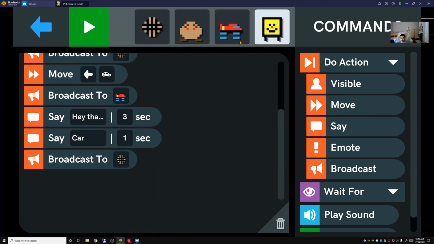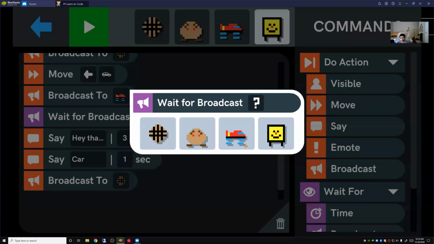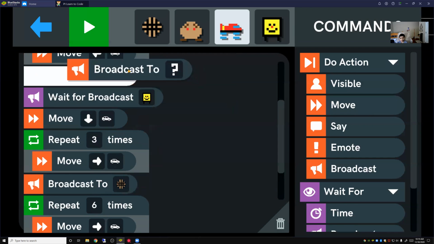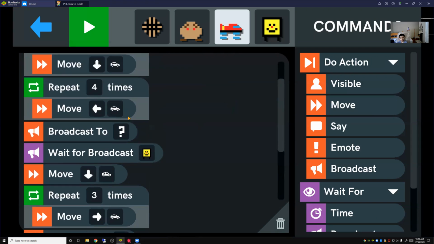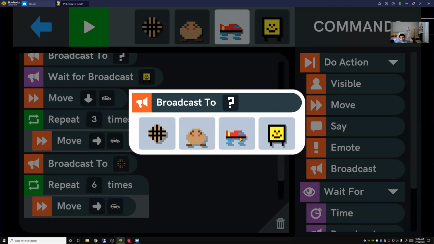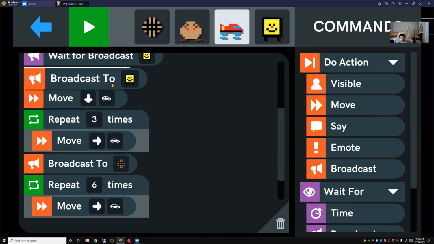So then I think he should wait for a broadcast from him, and he'll broadcast to, and our car will broadcast to him. I think that should work.